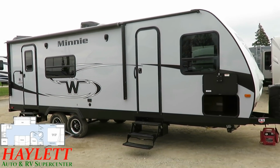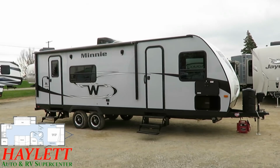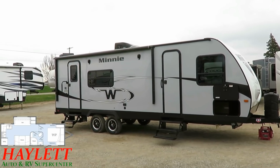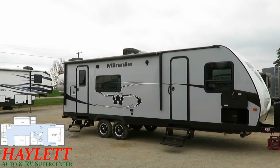So why do you care about that? And the answer is because, God forbid, let's say you pull into a campsite that has tree branches that hang down low, and it just scratches its way all the way down your camper. On a Winnebago, you can buff that out, and you'd never know it was there. Body shops can do amazing work on these that will leave no signature it was ever there.